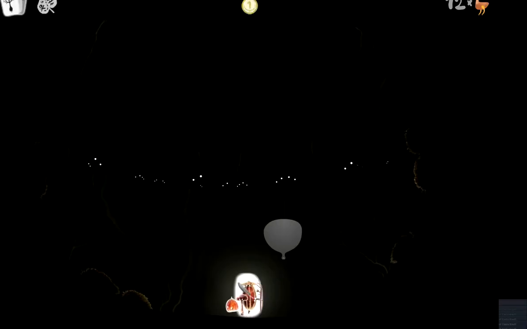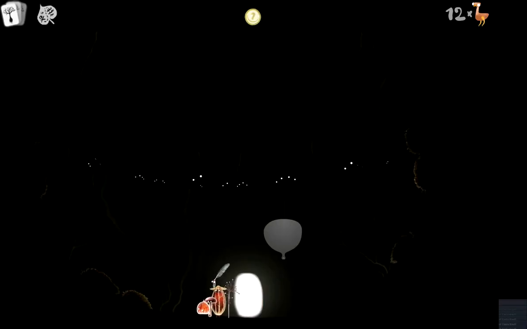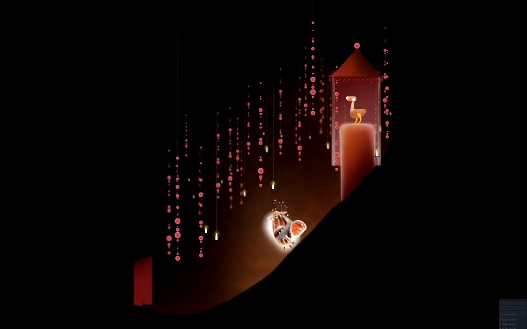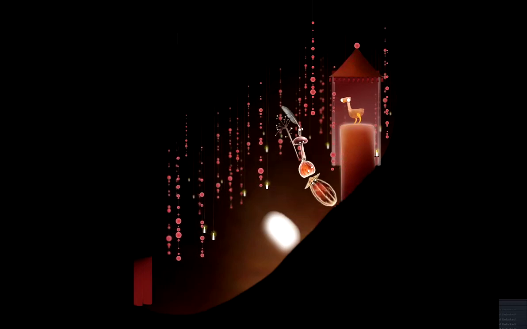So let's see. What was that? That was just a little coin. Won't let me do anything here, so I guess I'll have to come back for this. Alrighty. Let's go to this house. Holy heckadoodle poodle roodles. It's a burb.